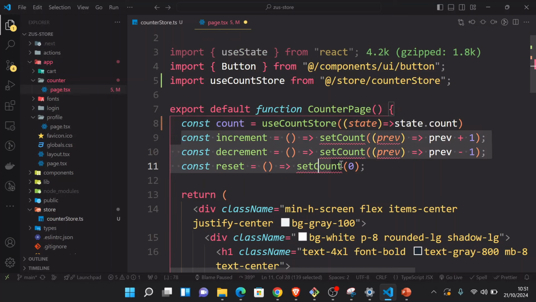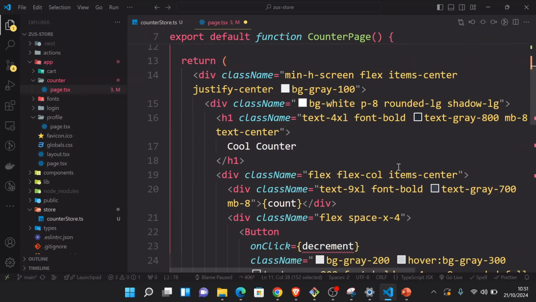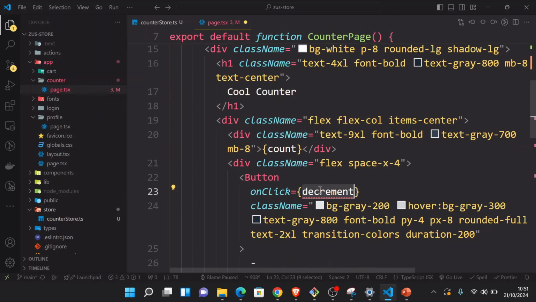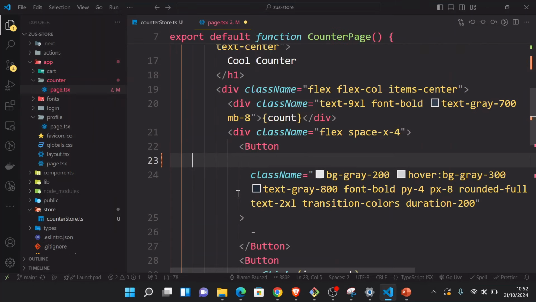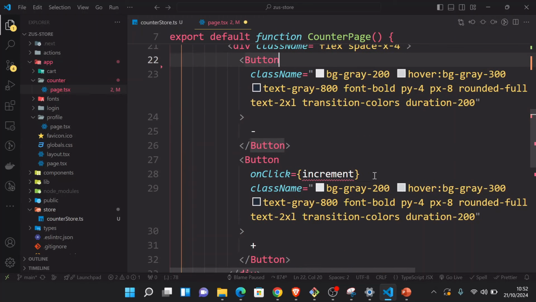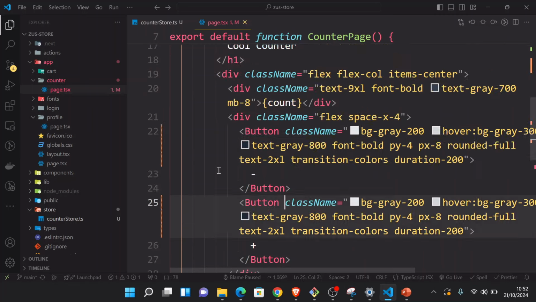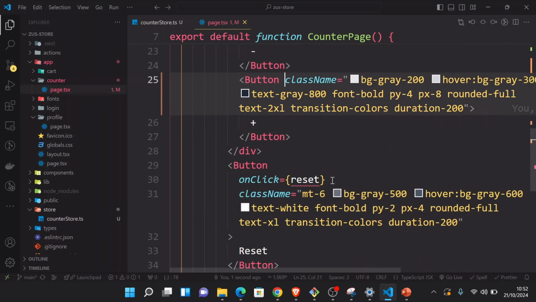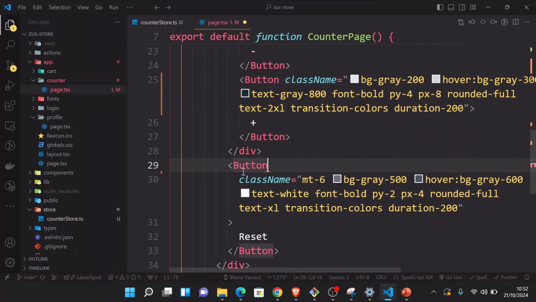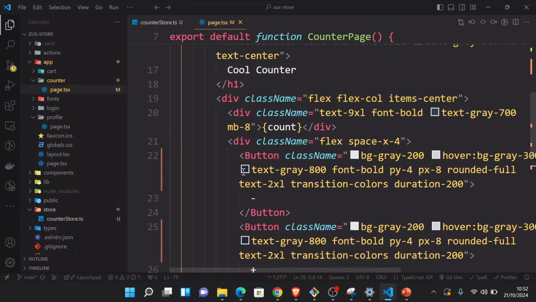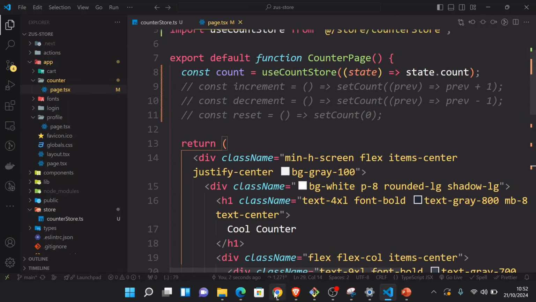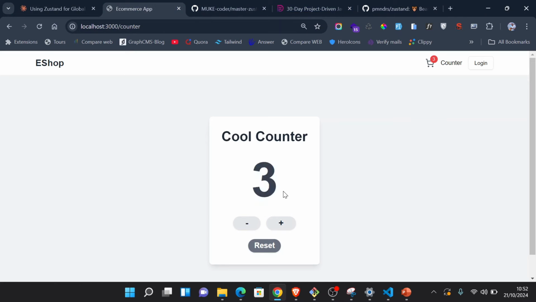So we actually initialized it. So I'm just going to comment all these out. Right now, let me just remove these onClick handlers from these buttons for now, so that we can understand how this one works. Okay, so right now I don't have any functions as such. Now I just want to see if the count has actually worked. So going back to the browser to the count, let's see. Yeah, so we have 3 working here.